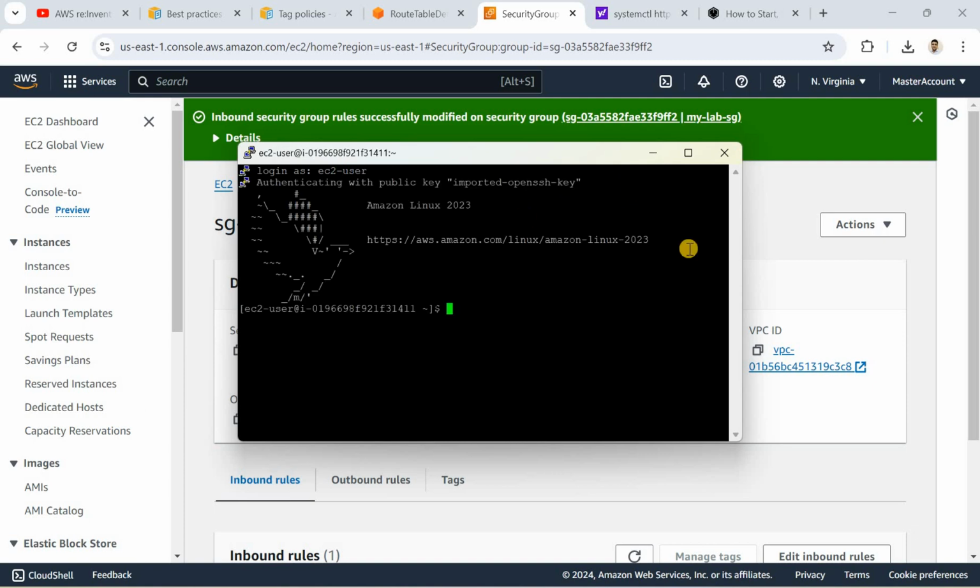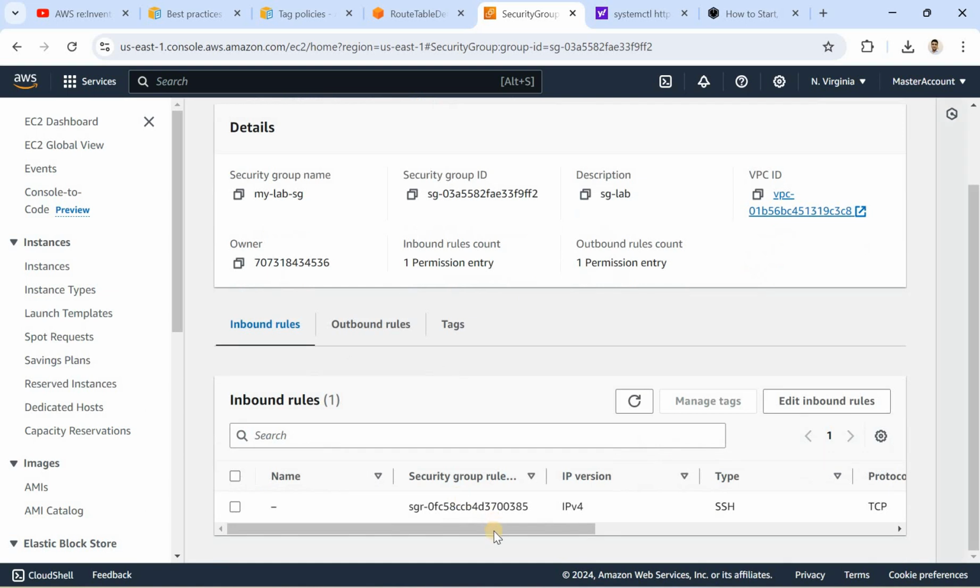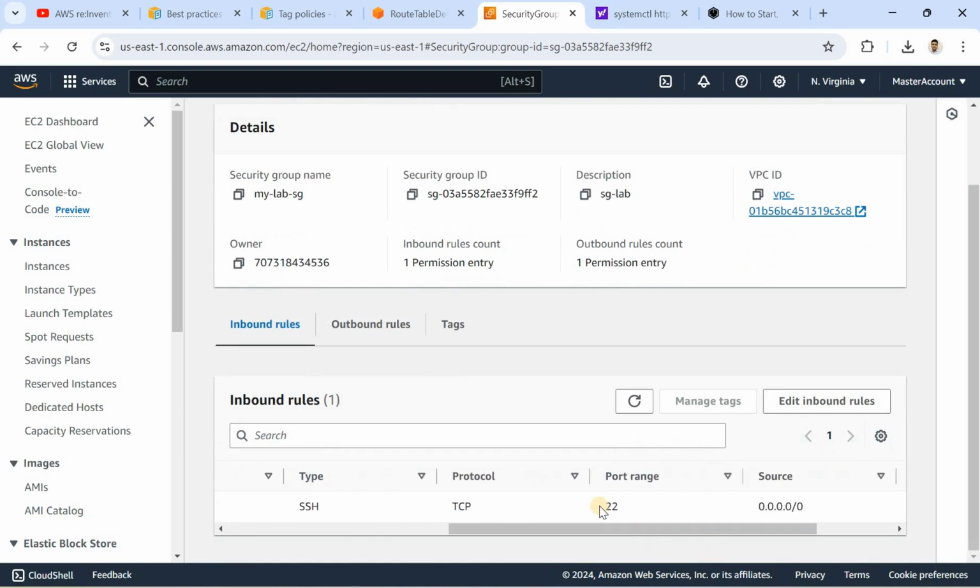Okay guys, what we learned so far: a security group is a firewall for the EC2 instance. I hope you got it. The security group rule is the firewall for the EC2 instance because it is attached with EC2, and we have added that port 22 needs to be allowed from the source IP.